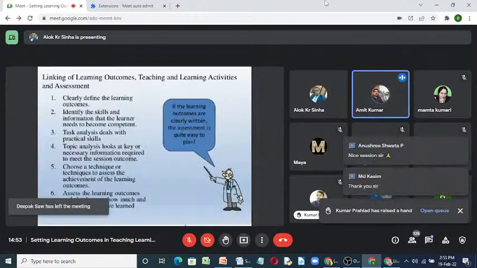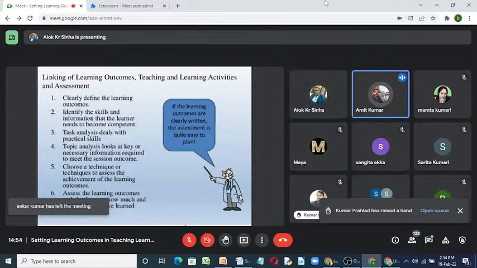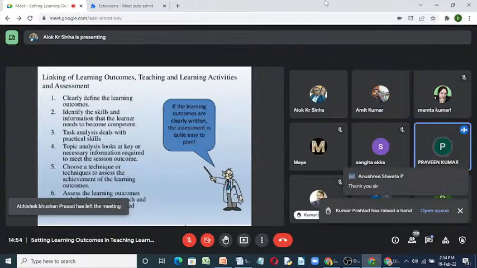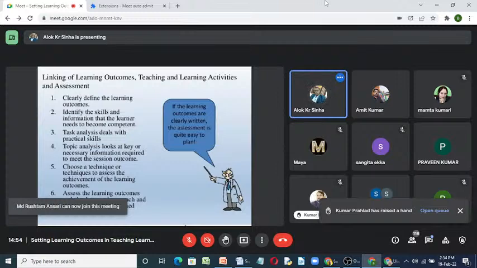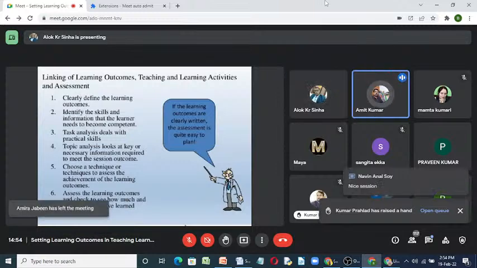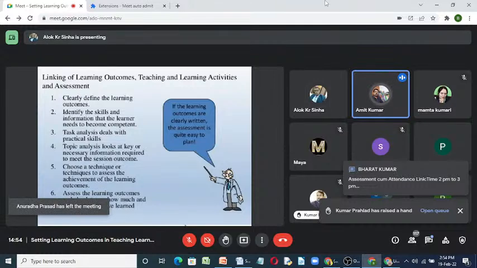Yes, sir. Will you please clarify the third question in the assessment? Which of the following outcome verbs has the highest level according to the revised Bloom's taxonomy? Let me see. Your options are evaluate, reflect, create, apply. The link is present in the chat box. Sir, which of the following outcome verbs has the highest level according to the revised Bloom's taxonomy? The options are evaluate, reflect, create, apply.